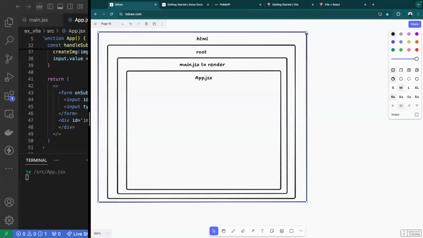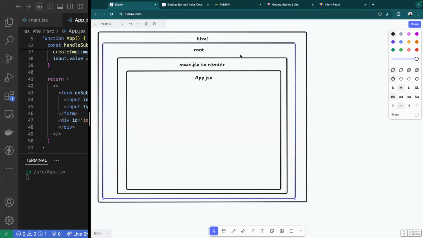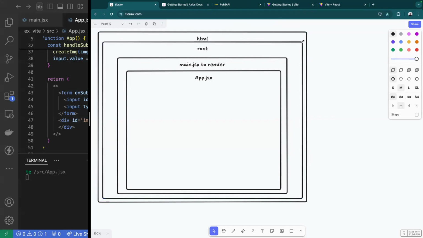Okay, great. So HTML specifically renders. It's just an HTML file with a script attached to it. Inside of HTML, there is a division with the ID of root.